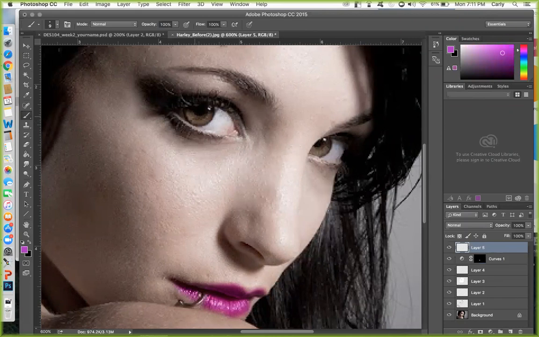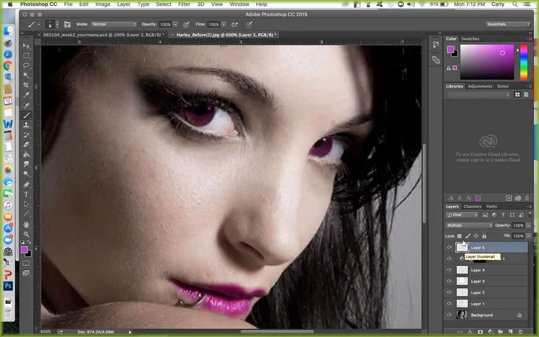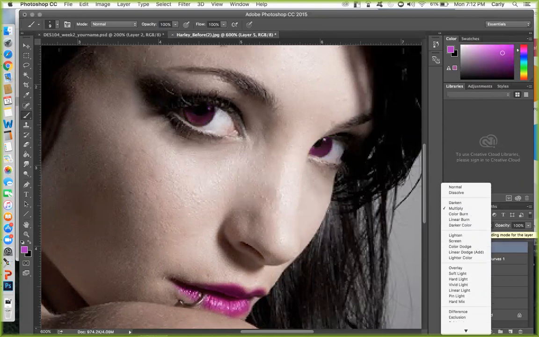And right now I'm going to do something really unnatural, which is paint with a paintbrush over her irises. Now, you do not want to leave something like this because it does not look good or natural at all. But after you have painted the irises the color that you want, you can go down to the layer that you painted on, which in my case is layer 5, and go to our blending mode. So right now my blending mode is on normal, and I'm going to change it to, not multiply, I'm going to change it to color.